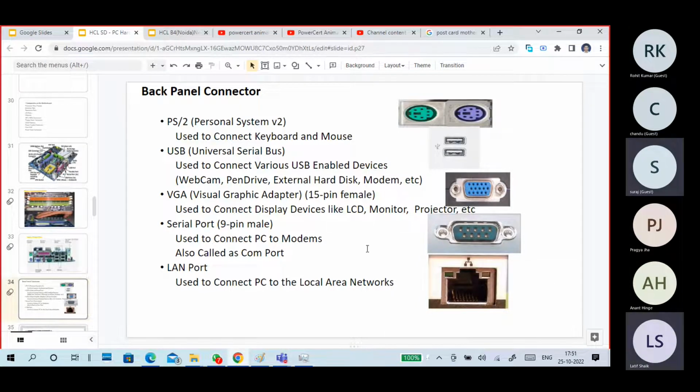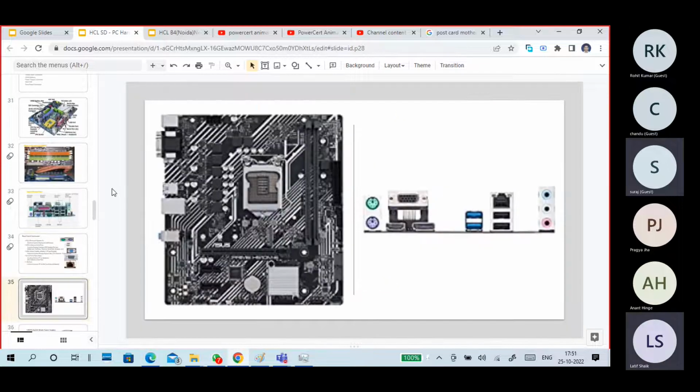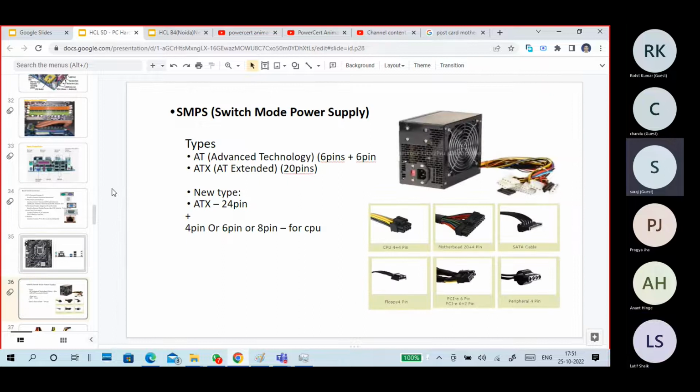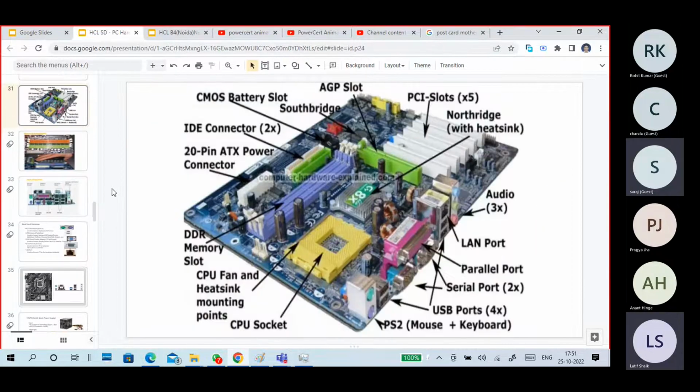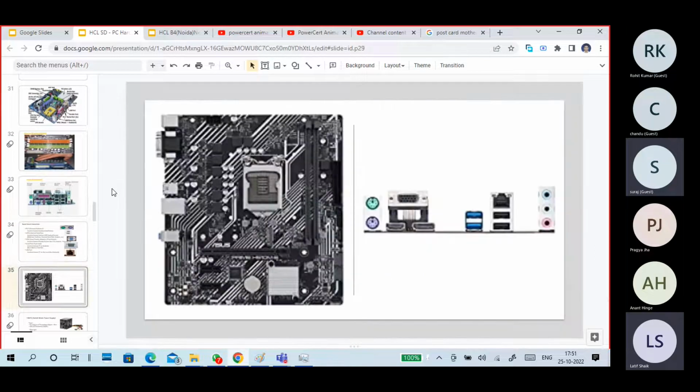It's a LAN port connection, here it is, you can see. USB ports. This is a newer kind of motherboard. Now we are getting eSATA ports, USB 3.0 ports, VGA plus HDMI ports also on the motherboard. So this is basically how your motherboard looks, the devices, and how they are connected to it.